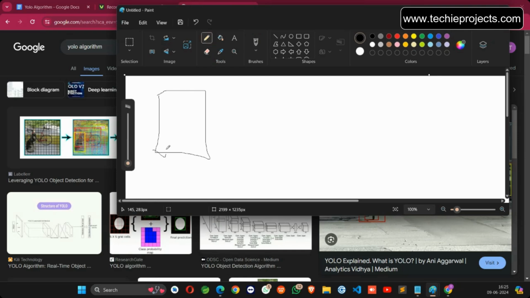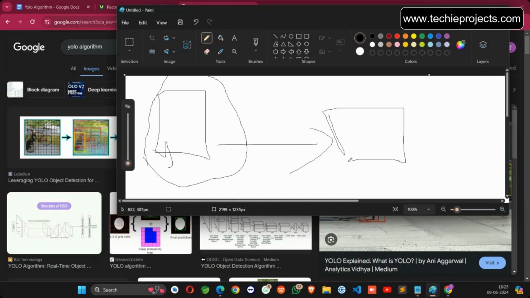In deep learning we need to implement an architecture with different layers, like CNN, max pooling, convolution layers. With a specific architecture we define the complete model and train it on a dataset. So instead of defining the architecture on our own, we are using the YOLO architecture, and we do the training on top of our dataset, whatever dataset we have.